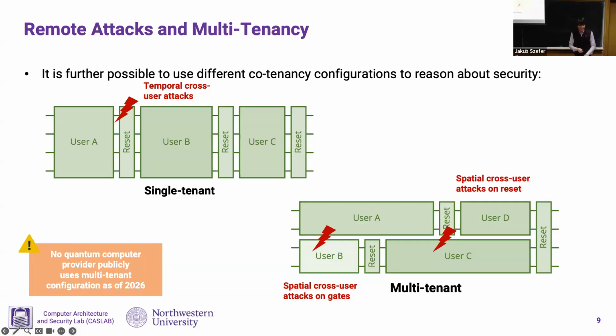Question? Do tunable couplers help? If we had multi-tenancy, tunable couplers could prevent some of these attacks, as a crosstalk mitigation. Yeah, I think the newer tunable couplers can mitigate the crosstalk attacks. I'm not sure there's been a specific research paper that's looked at it since tunable couplers have been introduced.